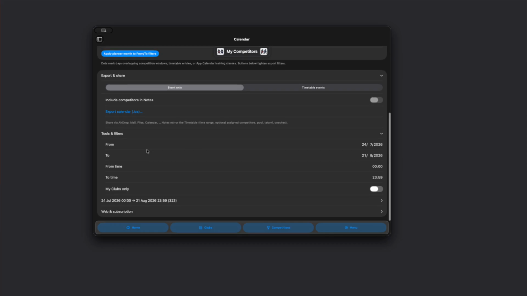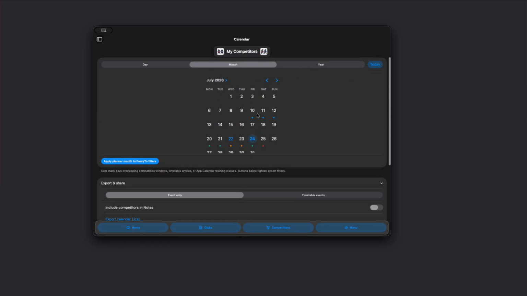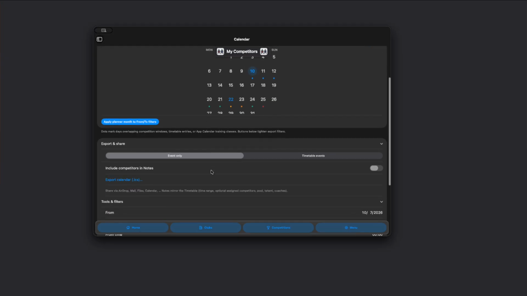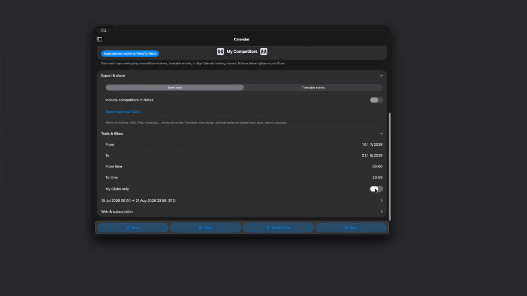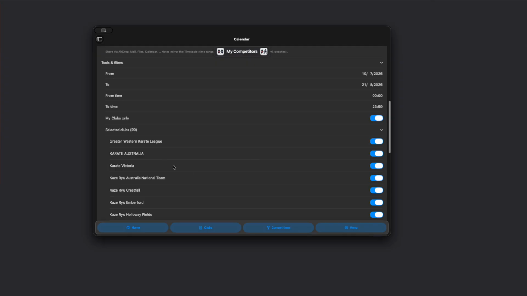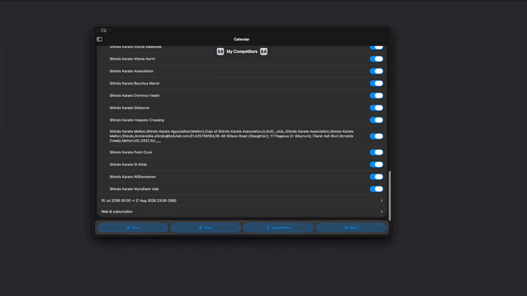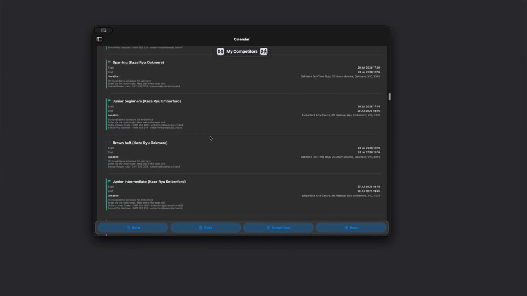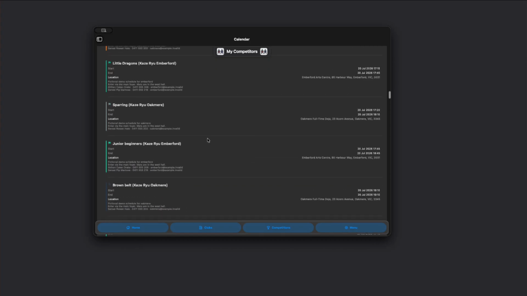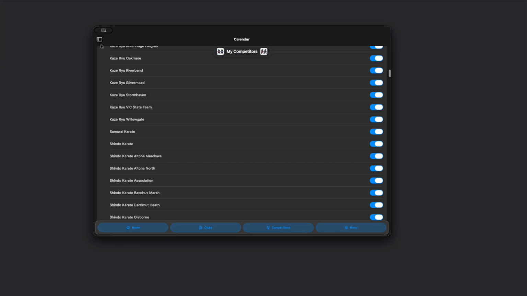I'm not doing what the events are to and from because I've got no events loaded for this fictitious thing. If I put one there, I'd have to put the date. It should be now club only. And now I go down and filter into this period, and it says these are the clubs. What do I want to include on it? What do I want to see in the things? And I've got this stupid club here that was an import error that I haven't cleaned up. And then I can see what are the events, and you can see all the events here underneath for my whole club. And I can email this and attach it. Right, so this has got that.